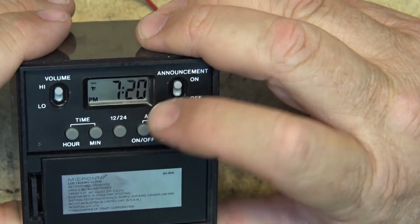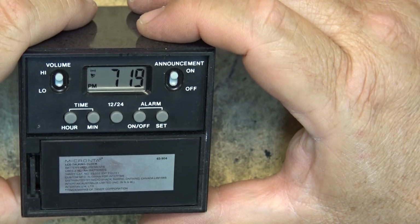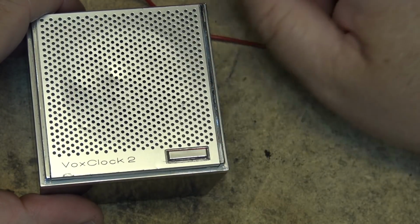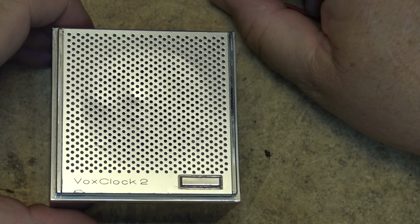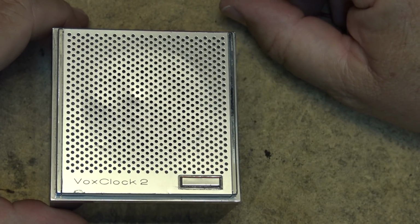There we go. And then I turn the alarm on. Alarms on. It's 7:20 p.m. Now when it gets to 7:20, the alarm will go. Of course, to hear the time, you just... It's 7:19 p.m. There we go. Alarms. It's 7:20 p.m. And then you press the button to shut it off.